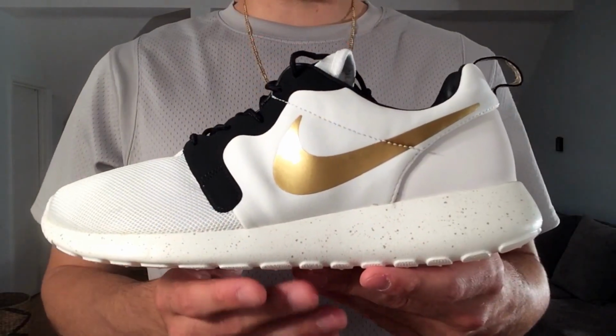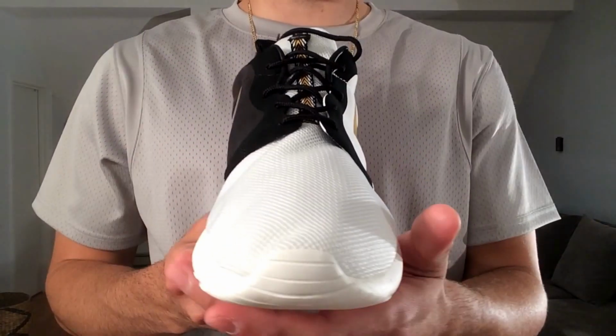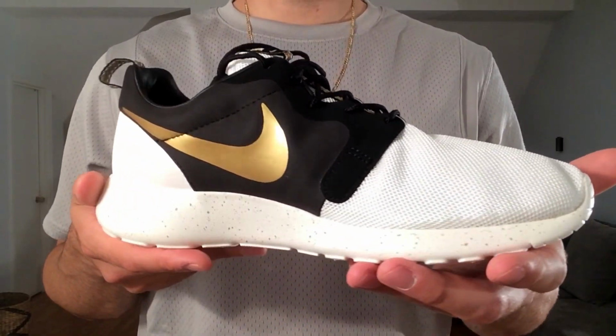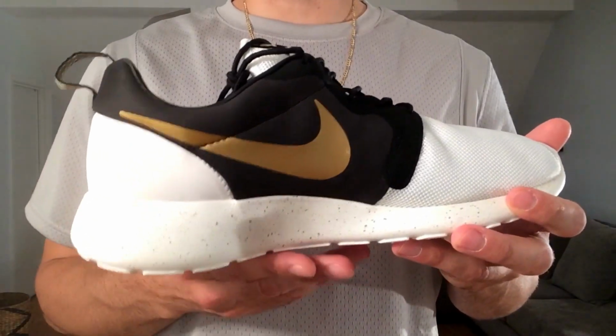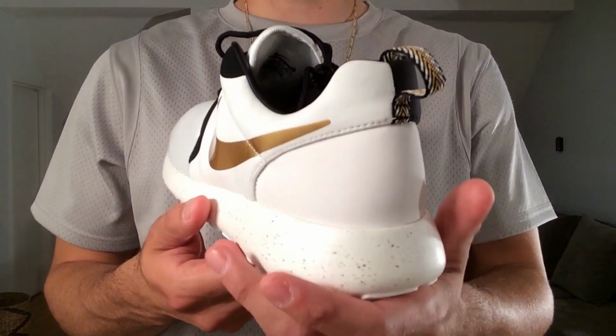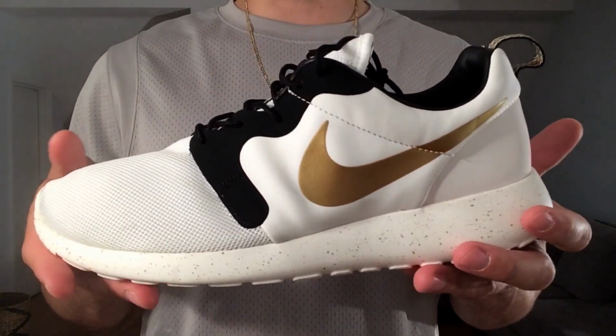All right, so here is a quick look at the shoe. This is actually my first pair of the Hyperfuse version. There isn't too much of a difference, but this colorway just kills it. The black with the white and gold accents. Man, I really wouldn't switch up anything on this shoe. They did a great job.